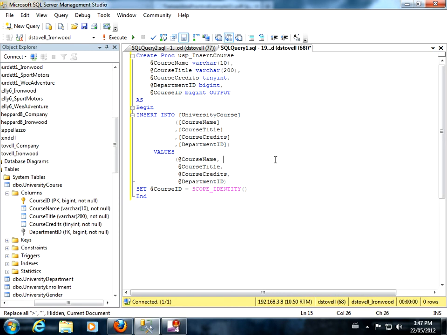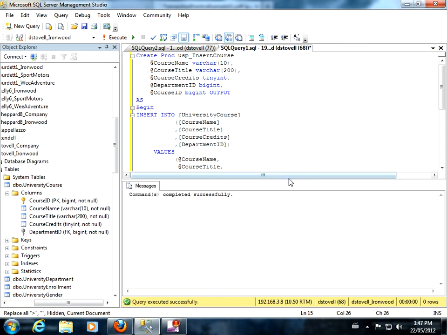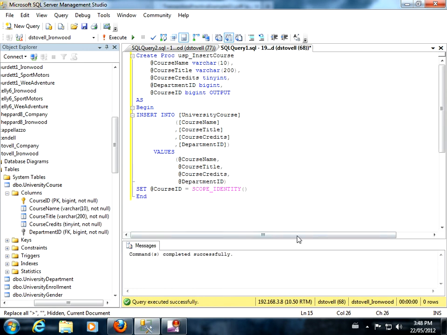And that should work for my procedure. It's getting all the values I need with their data types as parameters to do the insert statement itself. The course ID is the identity generated by the system, and this will return it as an output parameter. So, cross my fingers, unless I missed some commas or something, I should get command completed successfully. So that's the first part.